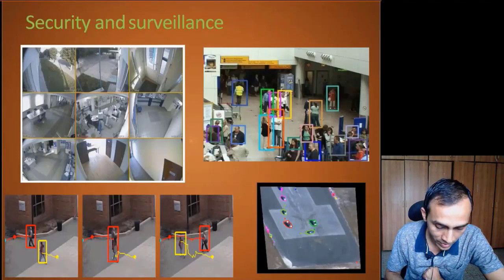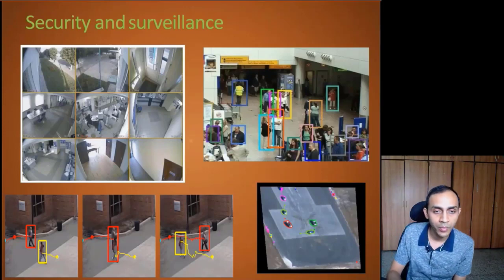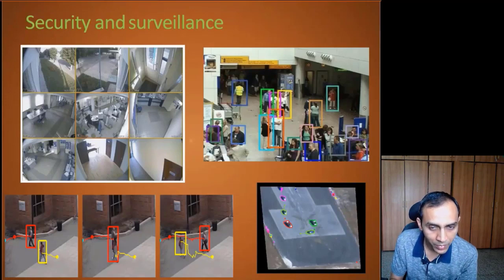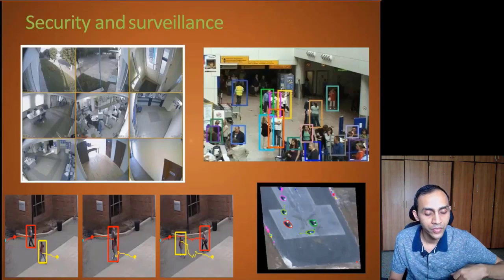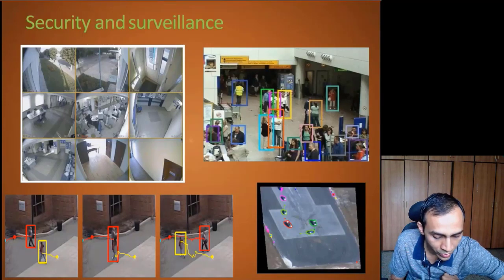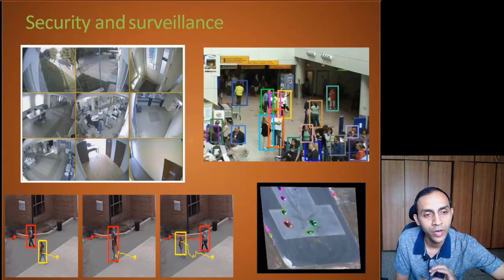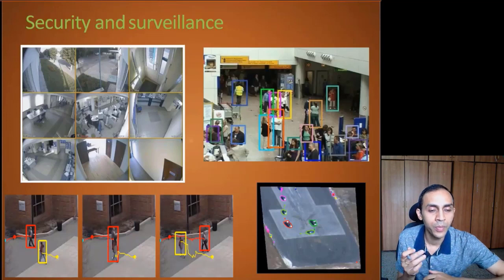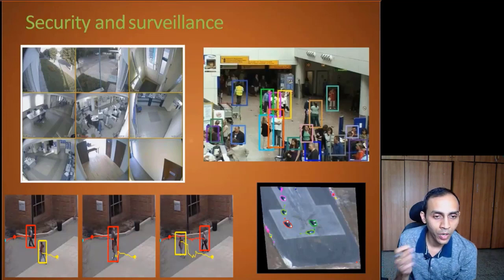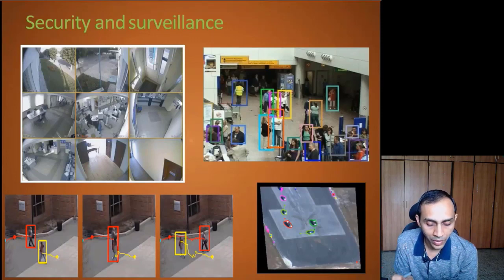Security and surveillance, I think everybody should know. We see these automated CCTV cameras, and black and white cameras have been there for long. Nowadays, almost everywhere you go, you will find CCTV cameras. But mostly those are used for passive recording. After an incident happens, people may use the footage for forensic purposes. Police or security people browse through hours and hours of videos and try to find if something suspicious was happening in that location when that event happened.